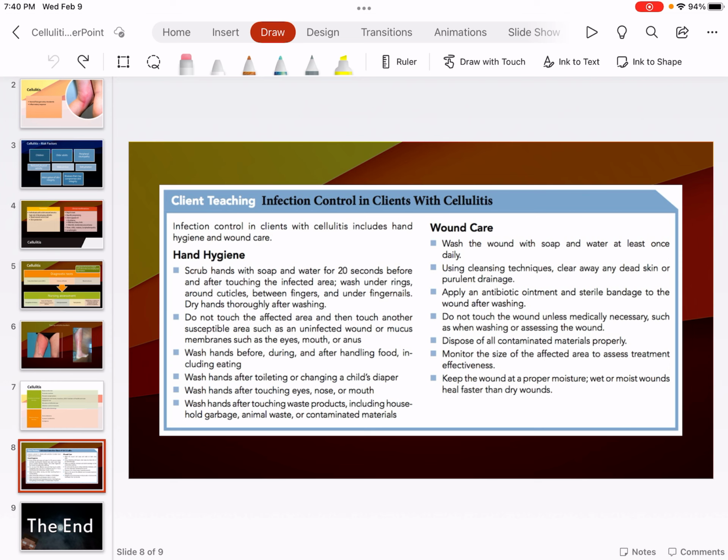Okay, so tracing cellulitis borders. So it looks like they essentially took a marker, an ink pen, and they outlined all around the red area. That red area is the area that has cellulitis. The reason why they traced the border is because I talked about how quickly it spreads. They want to monitor it to see if it spreads beyond that border. And there are special skin markers that are used for this purpose.